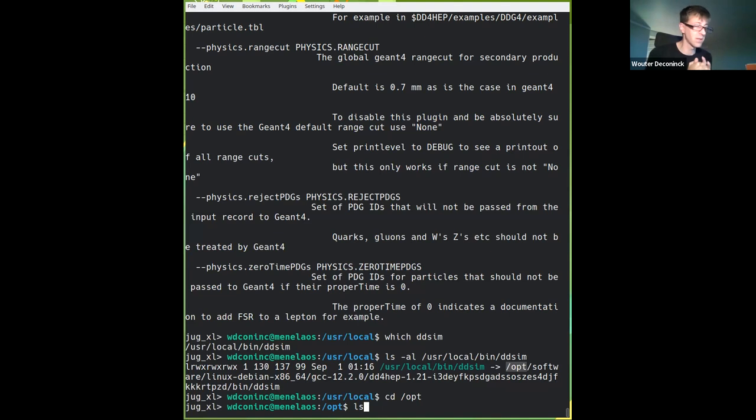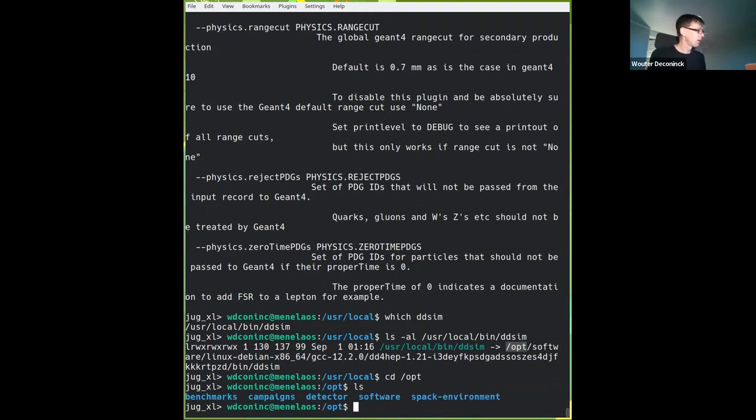That's also going to be specific to the container environment, whether it's Singularity or Docker. This is where we store things like detector geometries, the regularly updated geometry of the detector, or even versions that are older. This includes things like magnetic field maps, and calibration files. This includes a directory with software, which is where, for example, this DD4hep is really installed. It also tells you which version of DD4hep it is, and which GCC compiler it was compiled with, although there's an easier way to access that, which we'll get to later.